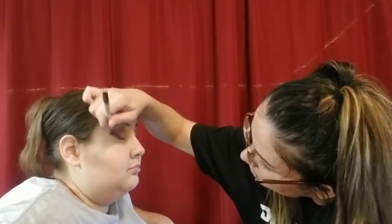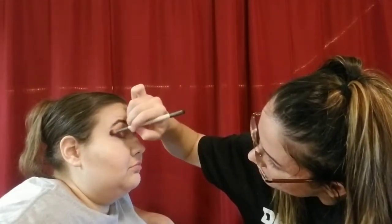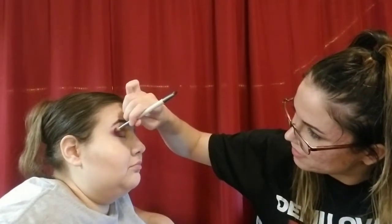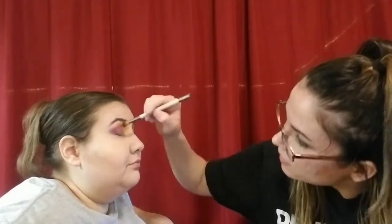Yeah, I see where I messed up with the purples. I'm gonna go back. Purple! It wasn't high enough on that one? Yeah, I'd put it more out here, and not out here. It started up here and I was like, oh damn. So there wasn't enough purple there. Okay.